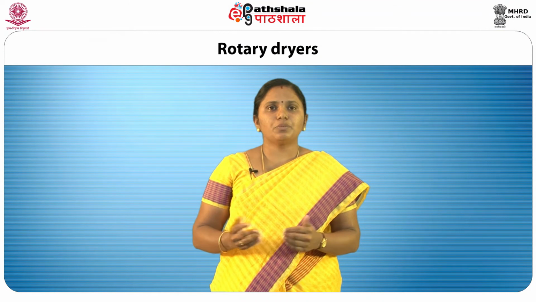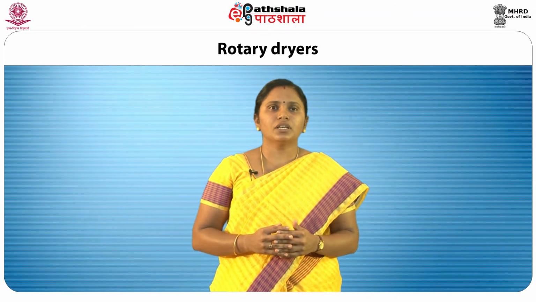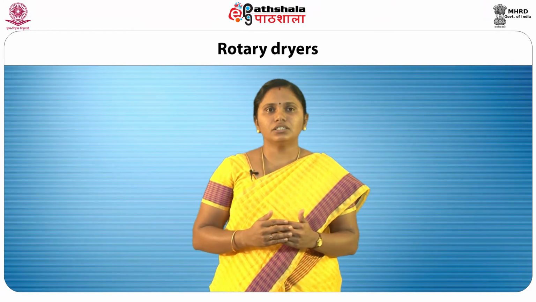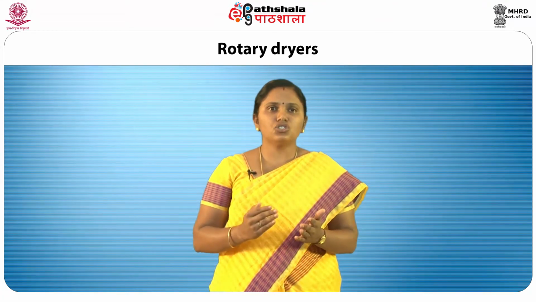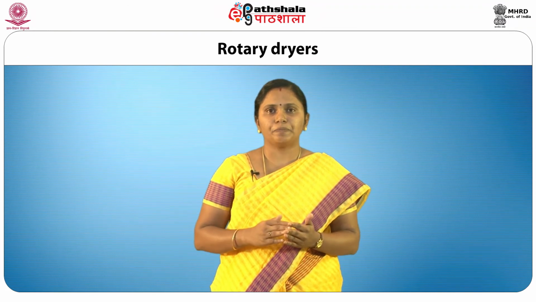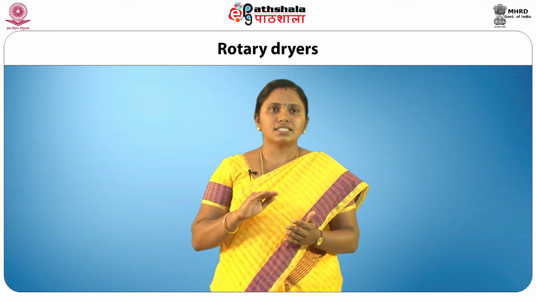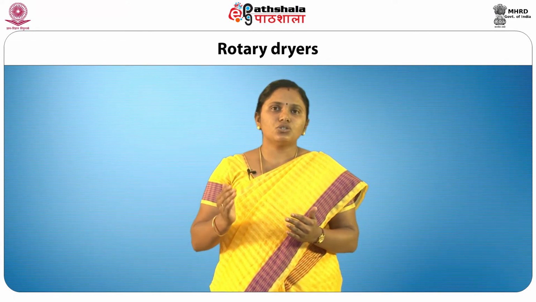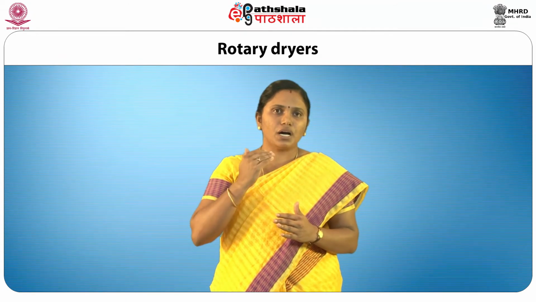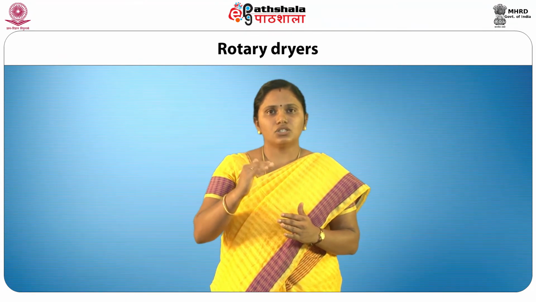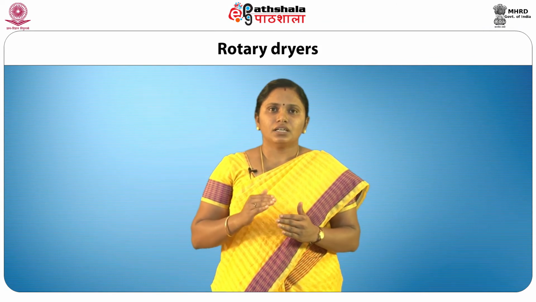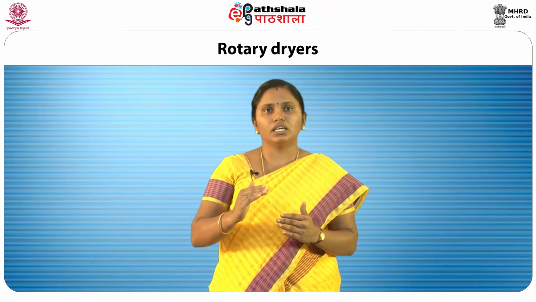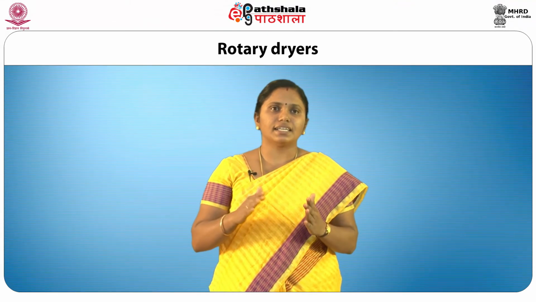The last drying process is rotary drying. The rotary dryer is another simple type of secondary dryer often used as a finisher for granulated products. The inside of the drum is fitted with flights on the inner circumference designed to turn the product as it passes through from the feed end to the other end. The product is agitated by the flights and slowly moved in a helical path inside the drum.